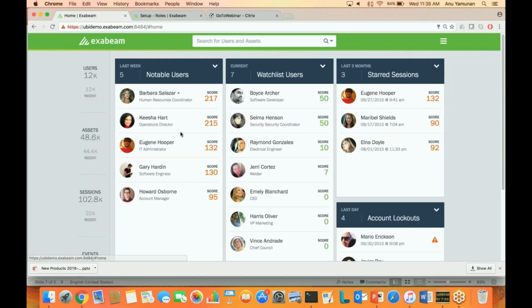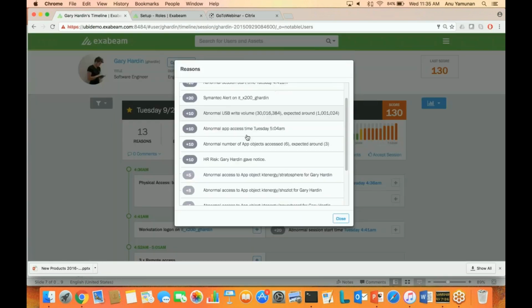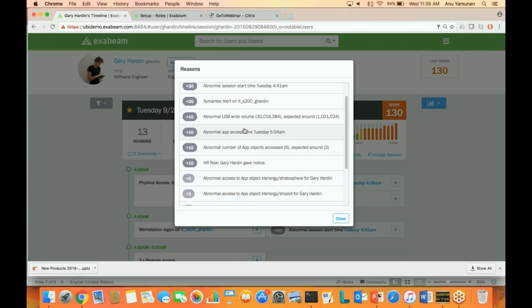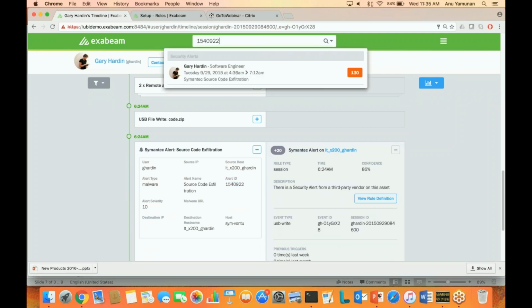Let me find one user that contained the alert. So here I have an alert ID from Semantic Exfiltration. I can go search, and it will immediately say, here's the user that was mapped to this alert and what his session risk score is. And this is something that from an analyst perspective improves their efficiency in performing incident investigations as well as prioritizing what to look at first.